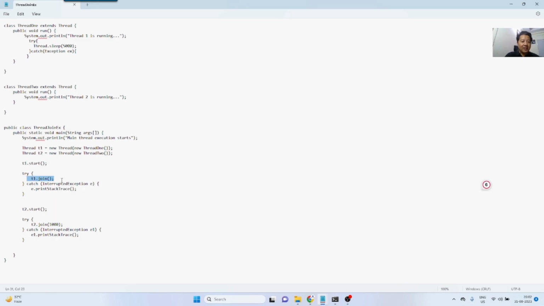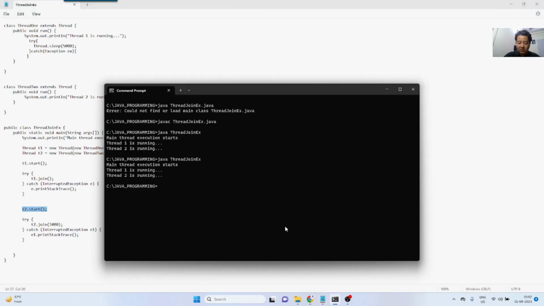Once it completes, only then you start the T2 thread. First let me compile this and execute. See, thread 1 started. It will take 5 seconds to complete, then thread 2 will start running. So this is how we could make it run in sequence, so that if there is any output from the first thread, we could utilize it in the second thread. That's why we use this join method.